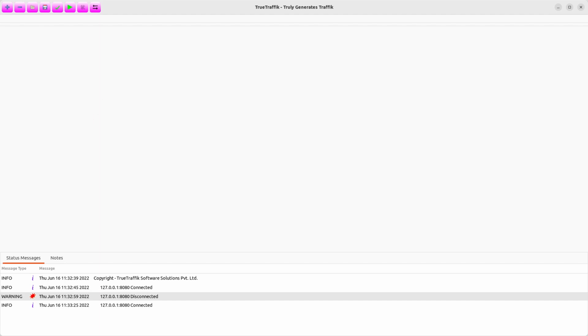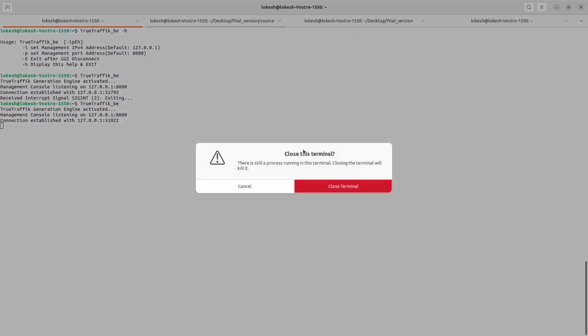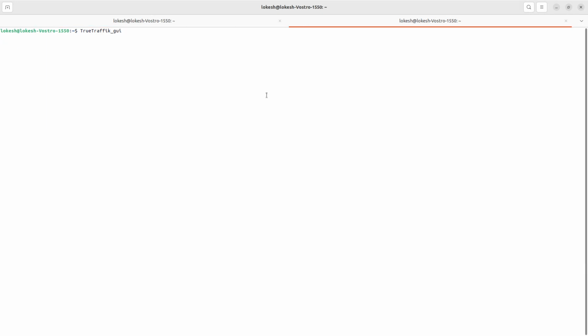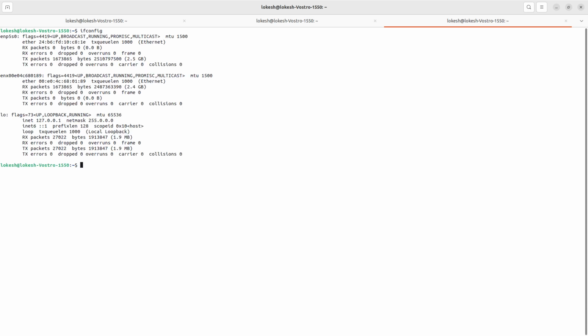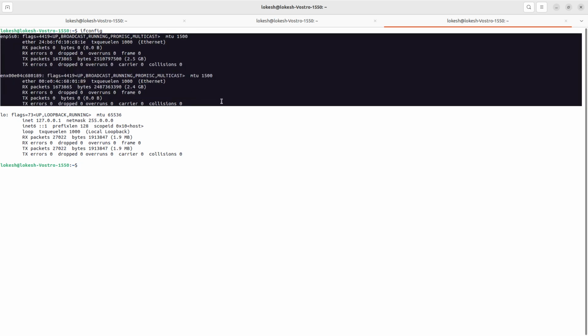Now, what you will find here is, for example, in the backend, if you do ifconfig, it will show you the list of cards available, right? So with the help of the same cards, you will be going to generate the traffic.